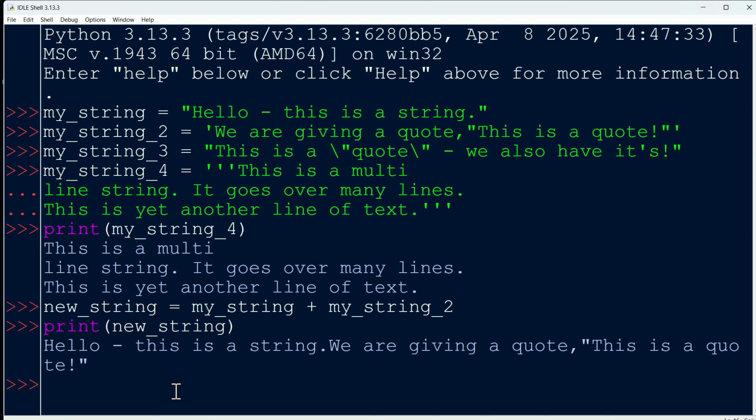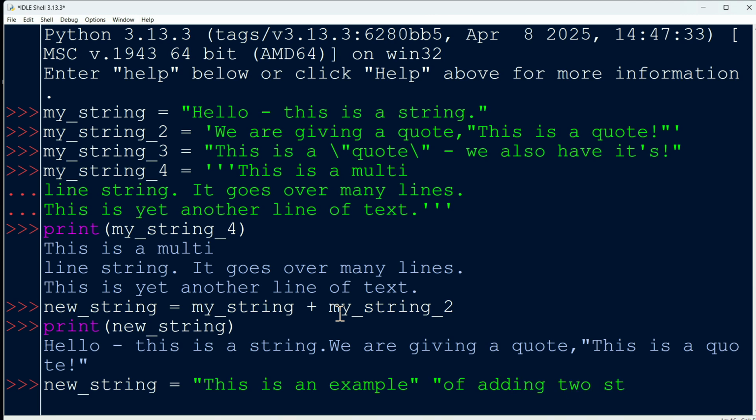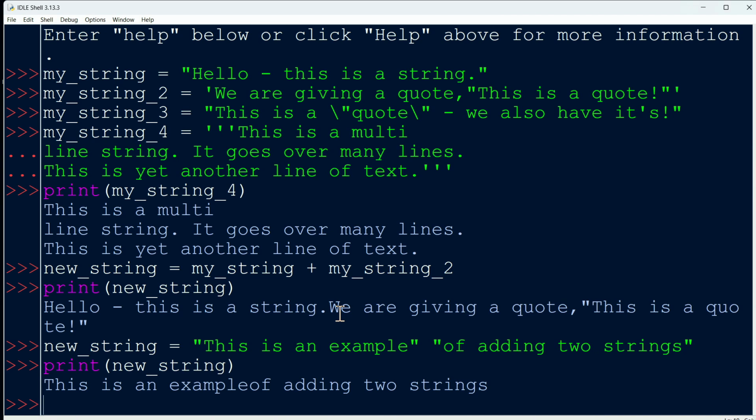It is opening up possibilities for us here, isn't it? I mean, my gosh, if we could add these two things together, and by the way, there's even a more direct way to do that. You could give the Python code the two strings. Watch this. This is an example of adding two strings. So there's kind of an automatic concatenation that you can do. Print new_string, and notice it just takes those two strings and adds them together.